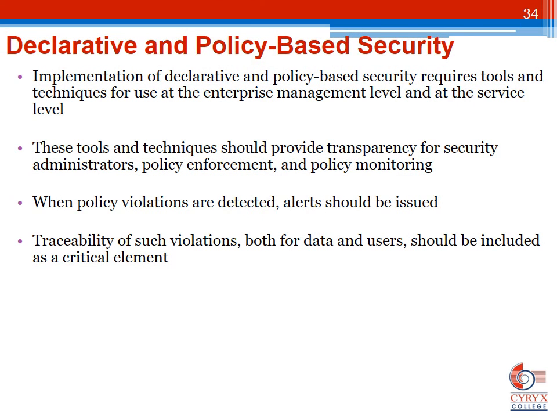So for declaration and policy-based security, we need to write policies about what security tools will be used, what the violations are, things we should not do, and how alerts will be generated. If someone who has not been granted access is trying to access a file, then some kind of alert, email or SMS, will be generated. So we need to trace the violation of that.